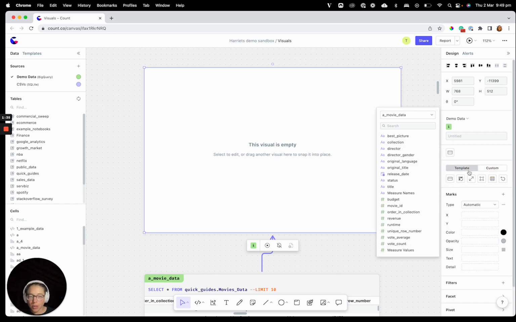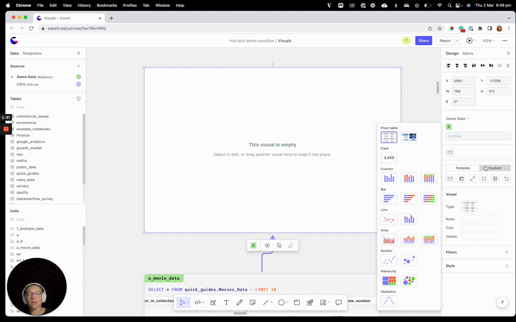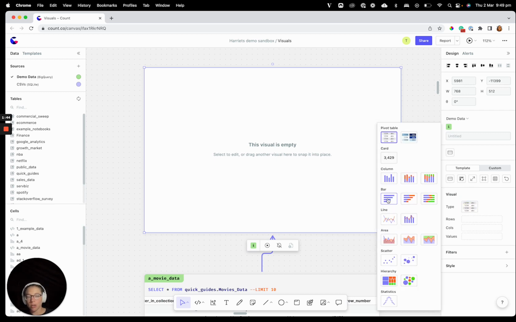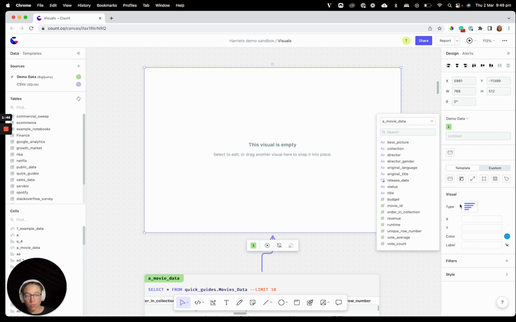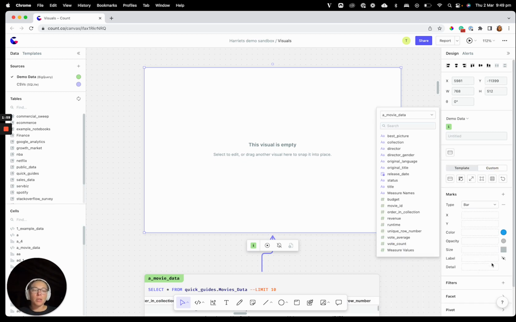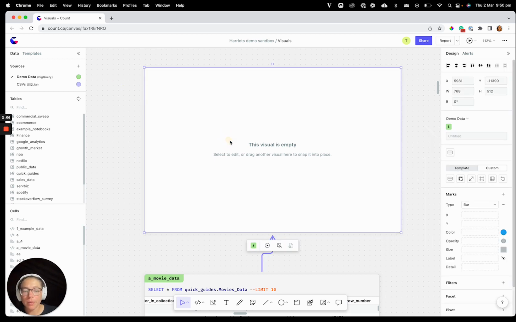Now, I kind of alluded to this a second ago, but you don't always have to start with custom if you know you're going to be there. For example, if I knew I was going to make that butterfly chart, I would probably start with a bar chart and then move into custom when I needed to. I just find this a little bit faster and a little bit easier to think about when I know the template I'm going to start with, and then I know that I'm going to be tweaking it and taking it further. But if you're building something quite unique or it doesn't really work with any of those templates, then you can always just start in custom here as well and go from there.